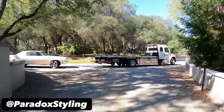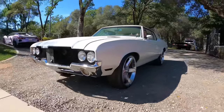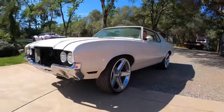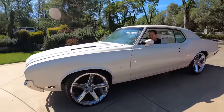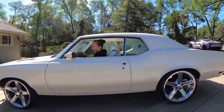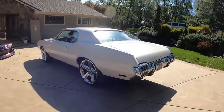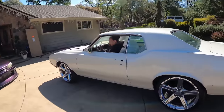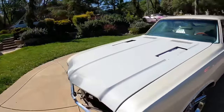Oh, she's pulling up in the tow truck. Just right there. What a beast. Give us a little rub. Awesome. Look at this thing. Dang. What a monster.